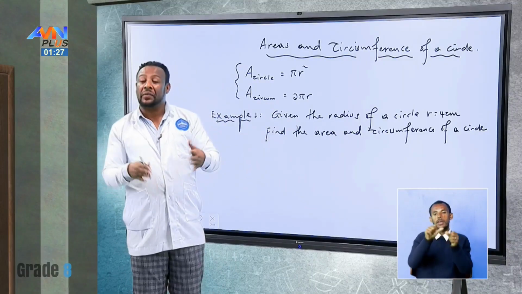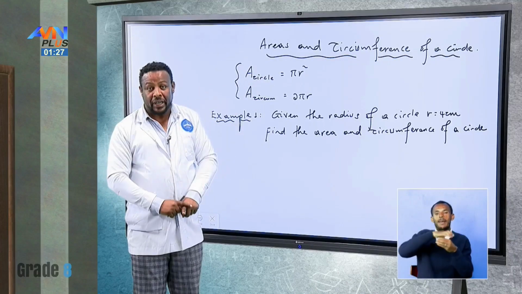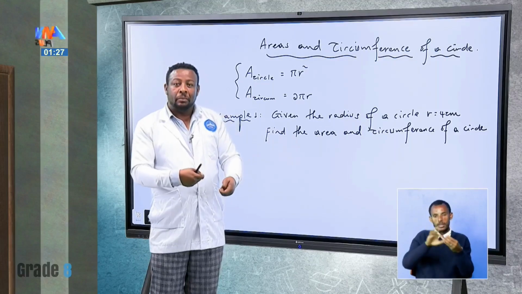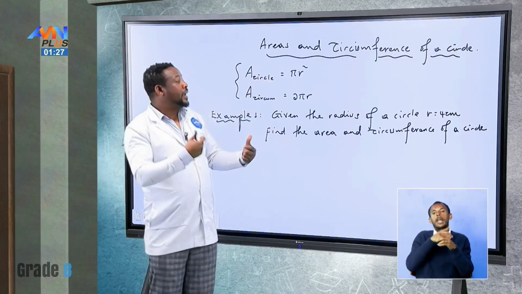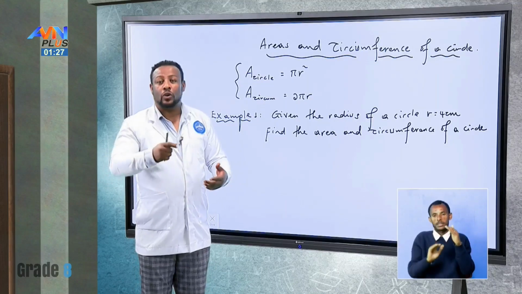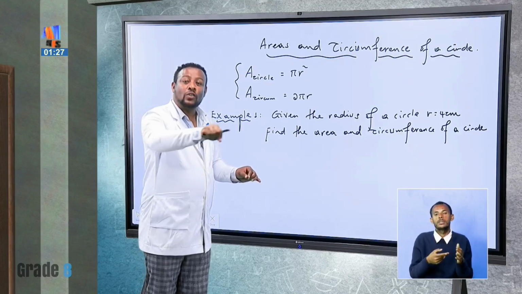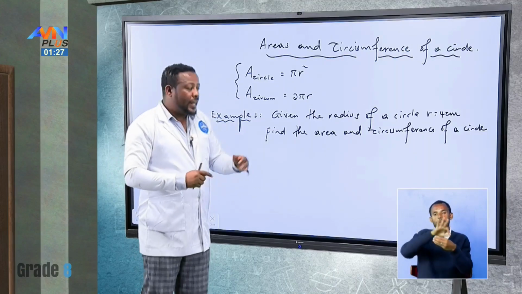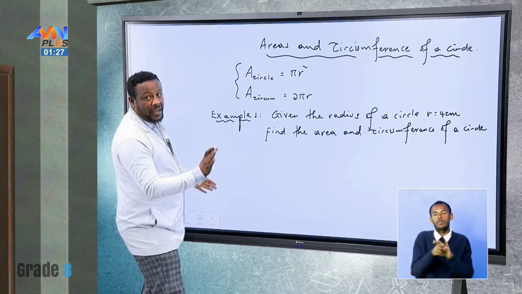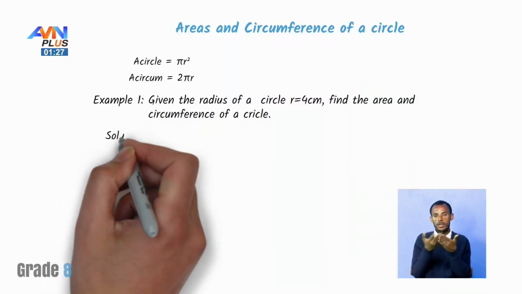We already have the radius. Both the area and circumference are dependent on the radius. When the radius is increasing, the area of a circle will increase because they are directly proportional. And when the radius is increasing, clearly the circumference will also increase. Okay, the circumference refers to the length of the circle. Now, based on this, in the first example, we are asked to find the area and circumference. So the only thing that we need here is the formula.